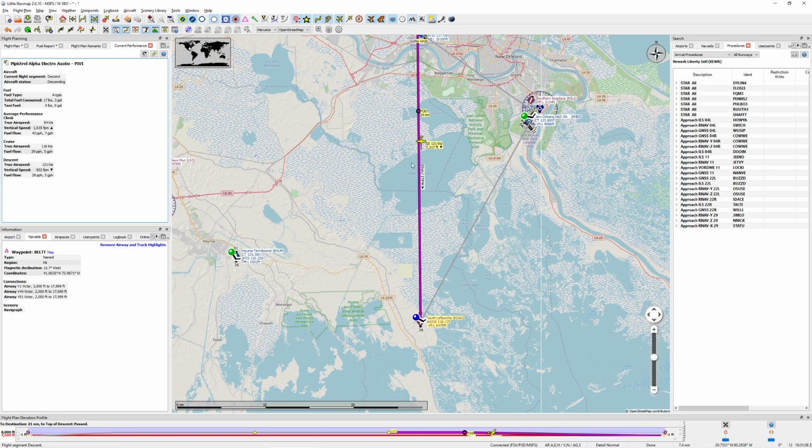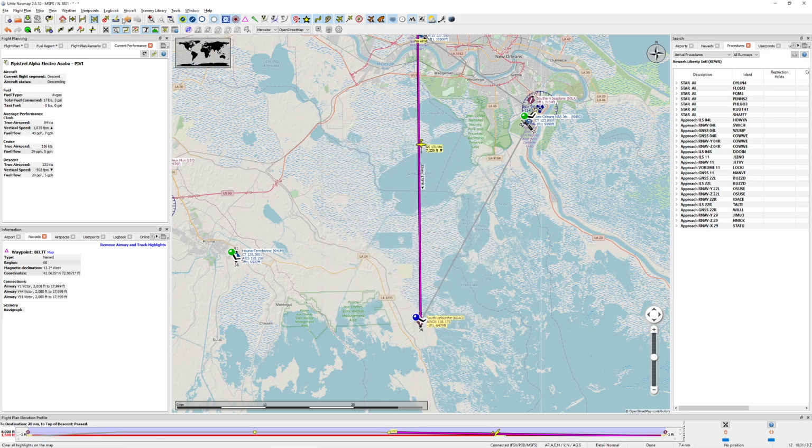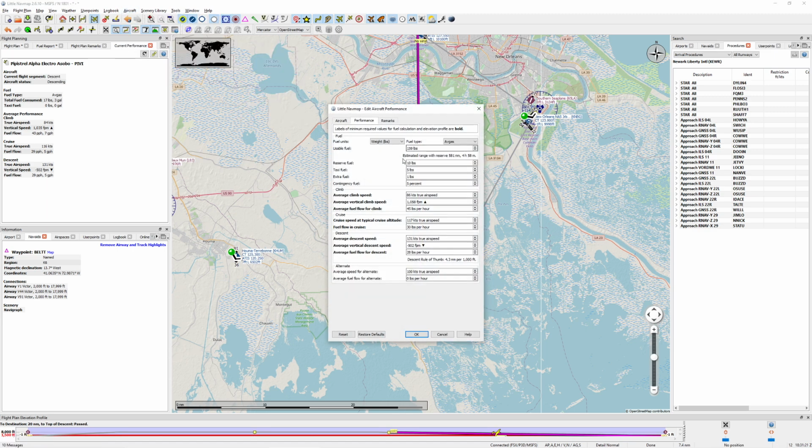So I'm just taking a look real quickly. I've got a pretty good descent. I'm starting to get some data. I'll go ahead and send that data in now. I'll ignore everybody. I'll grab my descent speed, go ahead and do merge. Actually, I'm going to do copy, my bad. Press the OK key, and now if I take a look at my edit aircraft performance, I can see that I have a fairly good layout of this aircraft.